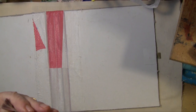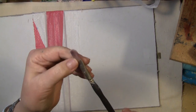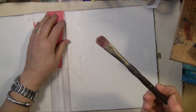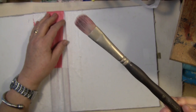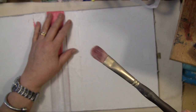Anyway, this one was not doing that well for oil. They don't last very long, so I usually buy them three or four at a time. But it's still got a lot of life left in it for other things. See? I am really going to like this video camera right up here where I can see with it.